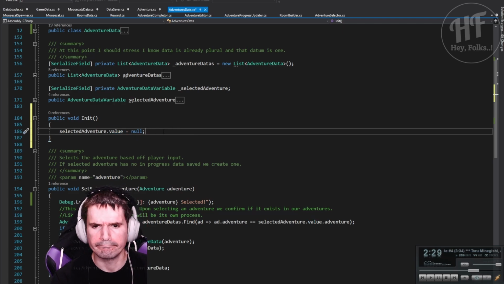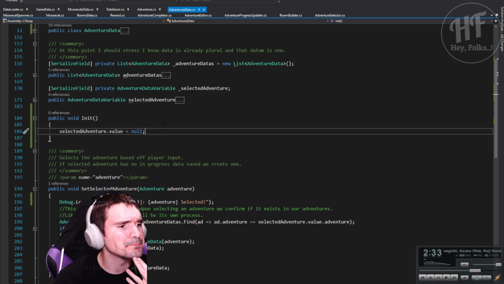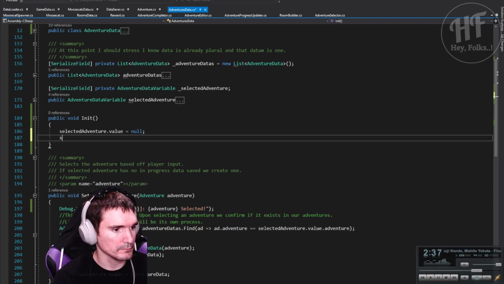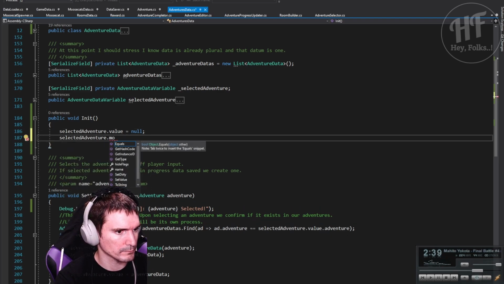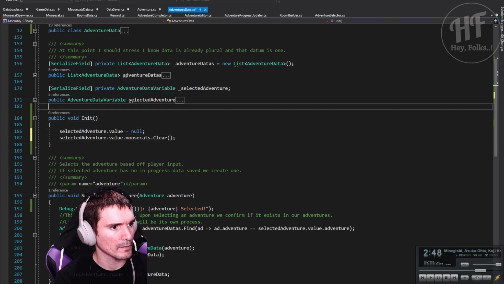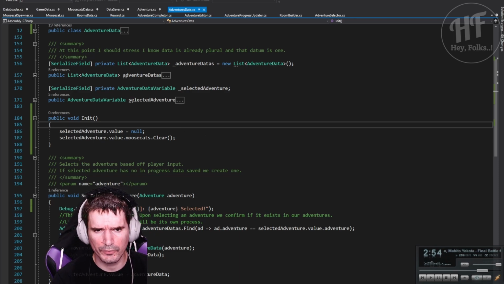Oh, okay. I went one layer too deep. Okay, so this will clear that. Okay. And because yeah, you haven't selected anything once you've loaded up the game.